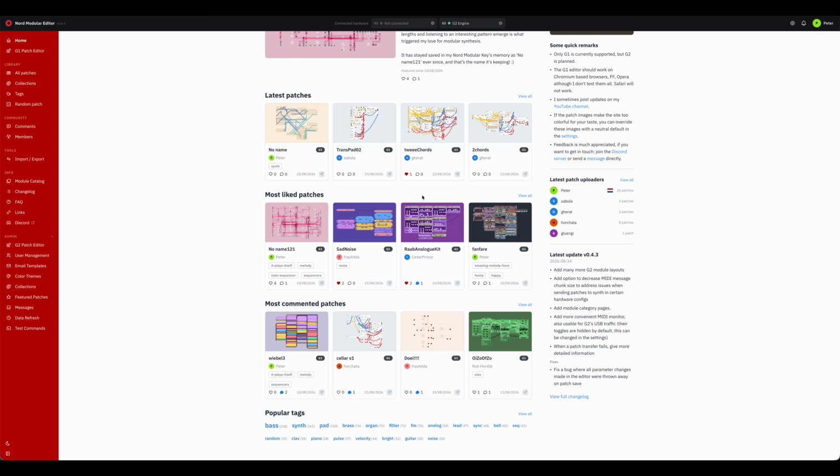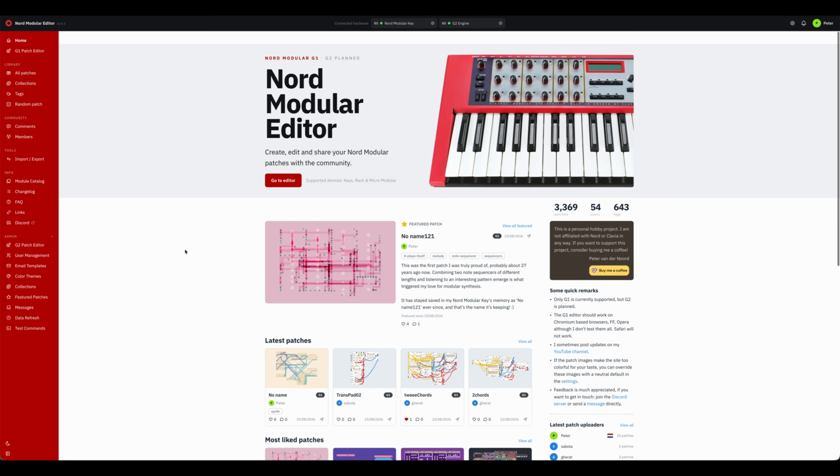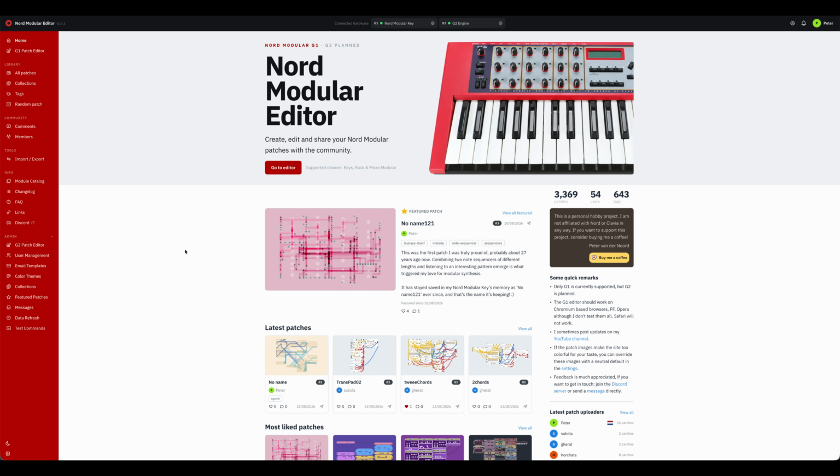And yeah, the same will happen for G2. Those buttons will become available when I'm now turning on my synth again. And there they go again. Send to synth is enabled. So yeah, that's currently the state of the Nord Modular editor.